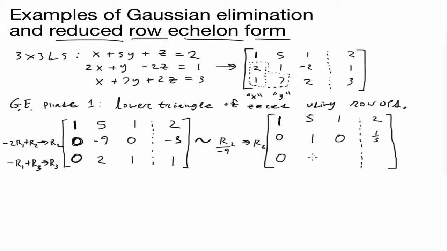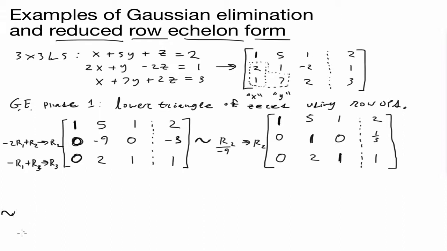Okay, so now I'm going to rewrite that final row. We see now I've got ones there, a 1 there, and a 1 there. I still need to get this one zeroed out. So the next thing I'm going to do is use my matrix similarity symbol, which means they have the same solution space. That's what that symbol means.